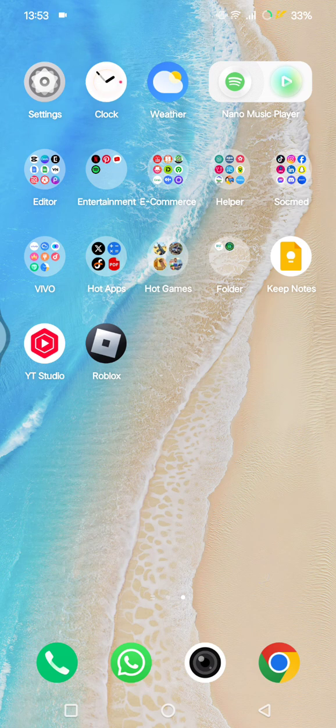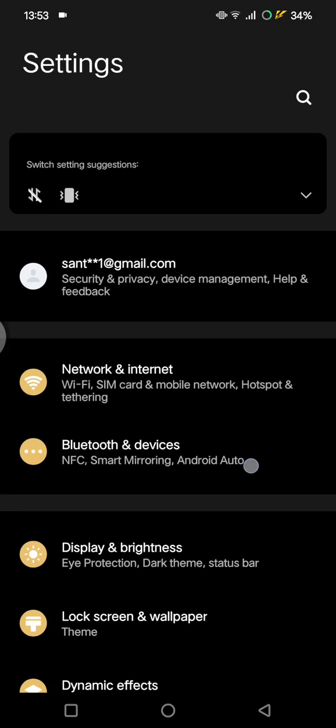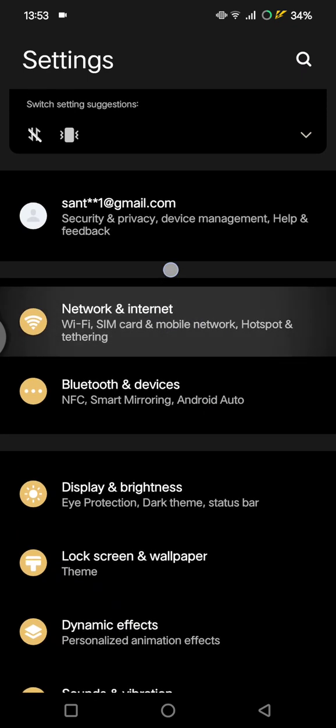First, if you're watching the video online, you just need to check your internet connection. You need to ensure that you have a strong and stable internet connection, and you can also check the data saver mode. If enabled, it might limit background data usage, affecting video streaming. So you can go to settings. If you are not using Wi-Fi, you can disable the data saver mode first on the network and internet.